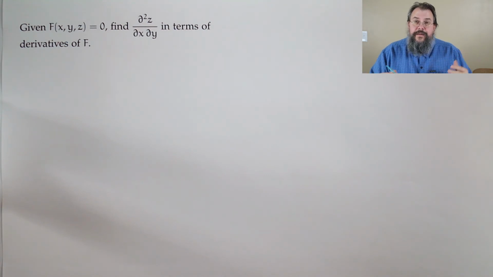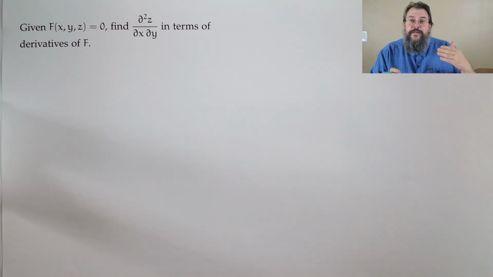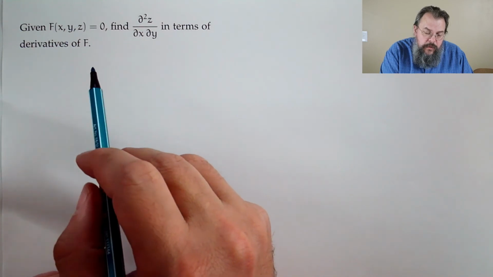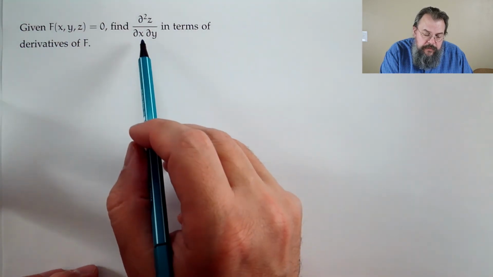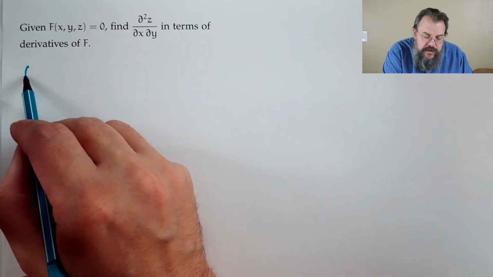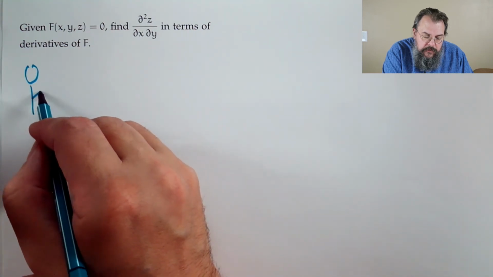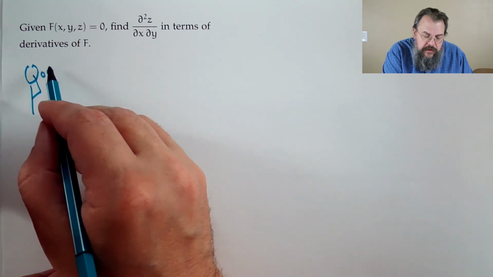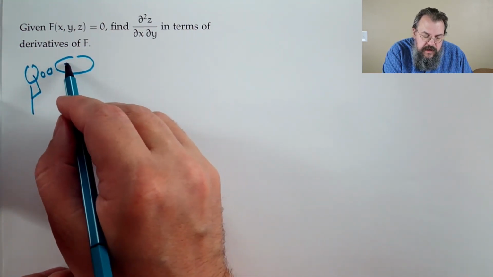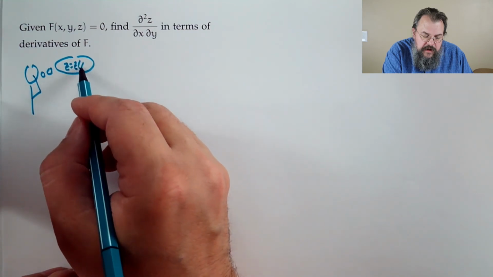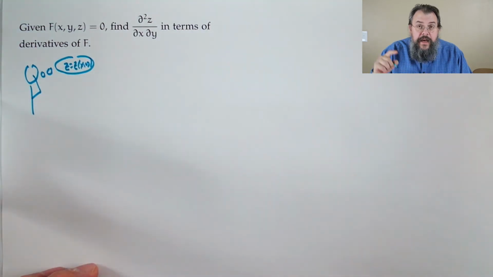So where are we going to start? Well, we're going to start by taking first the partial derivatives just with respect to x and with respect to y. Now, what do we have? When we look at this expression, we're really thinking to ourselves, okay, we're going to have that z depends on x and y. That's our thought. Z depends on x and y.